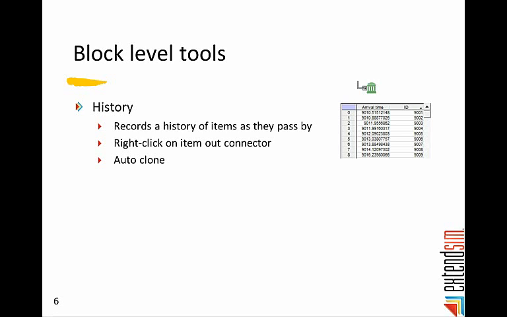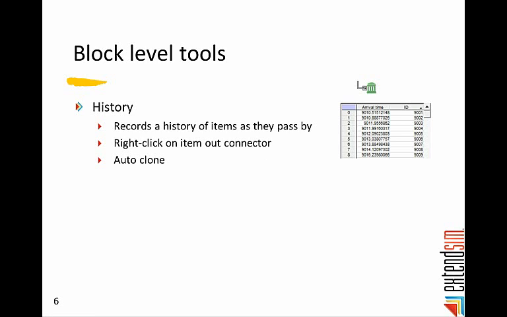And another feature that the history block has is you right-click on the block, you can clone out the table right below it. So it looks much like what we've got in the picture here, where you right-click, clone out the table, and then you'll see that right below the history block. So it's very easy to create these tables of histories of items as they go by. So we'll see some examples of that in a bit.